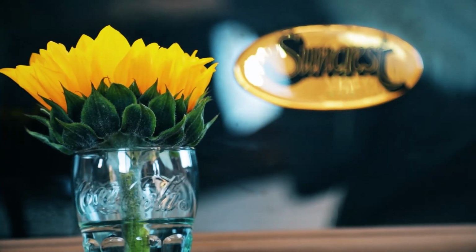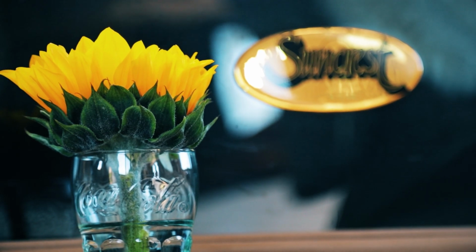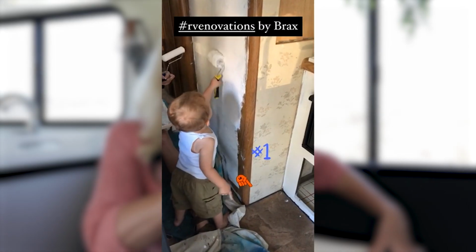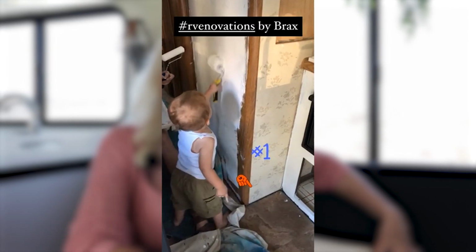And then because my daughter and my grandson were here, we wanted to update it. It had the dark brown cabinets and looked vintage, and we wanted it to feel a little better for them. So the first thing we did is paint the cabinets white, and my daughter helped. My little grandson, he's 2, he even got in there with the little paintbrush. He was totally into it.